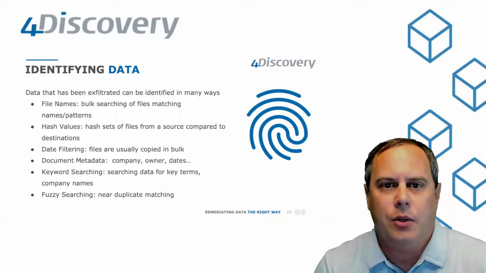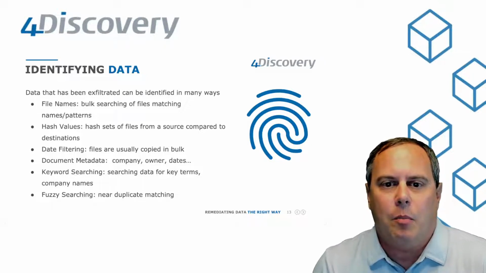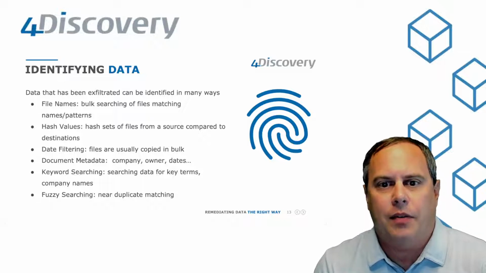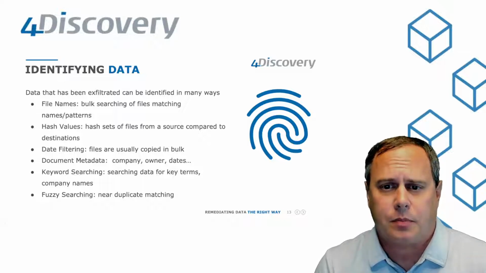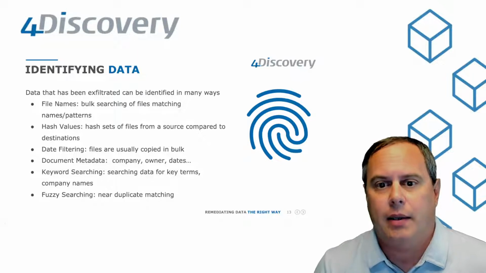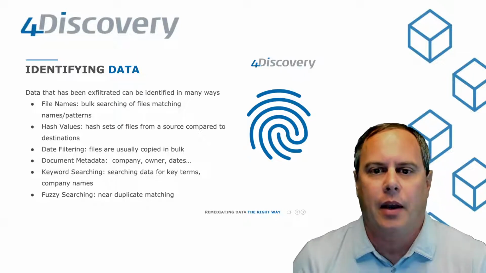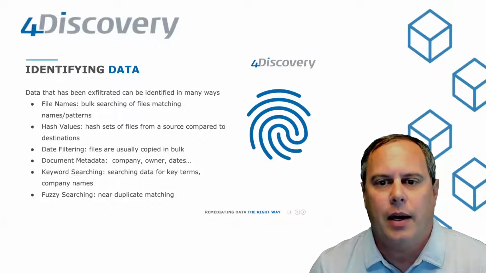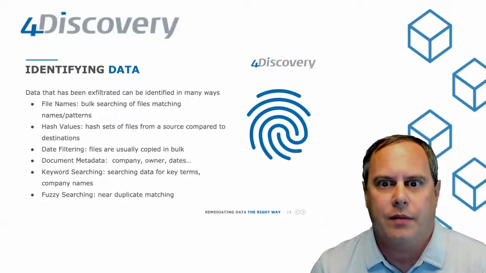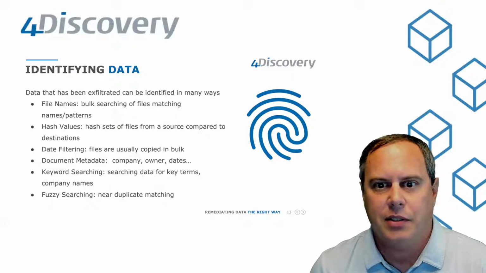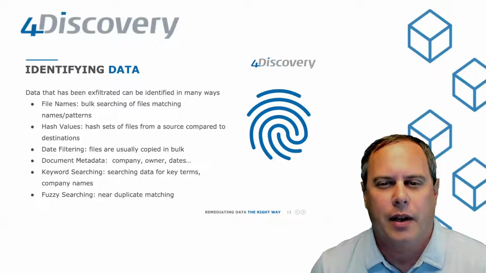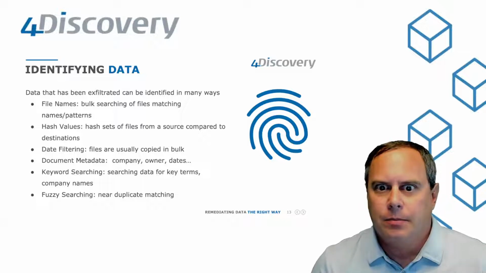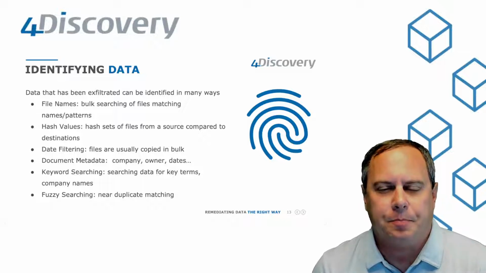Date filtering is another way that you can use to identify data. Often when people copy files, they do so in bulk, and that creates basically a spike in activity during that copy period. If I copy 1,000 files from my computer to a thumb drive, all of those files on the thumb drive are going to have the same creation date, usually within seconds or minutes of each other. So you have a high volume of data that's been copied in one way or another. You can use that information to say what files were created during that time period.